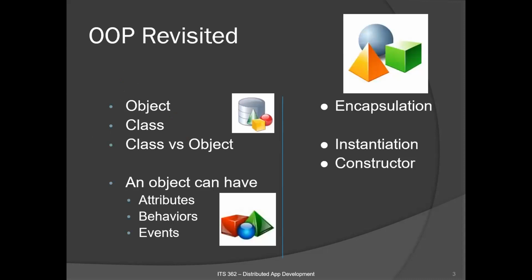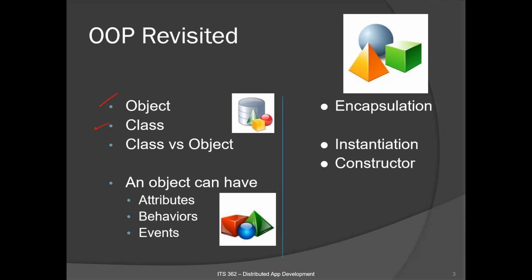Object-oriented revisited. Basically, we have the concept of an object. We create these abstract ideas, which we call classes. We create a class, and that encapsulates everything about the object. We can create classes like person. You might think of the homework, where we will be creating a class called maybe grade, assignment, or student, depending on the logic you're trying to follow. It's really wide open to whatever you want to do.